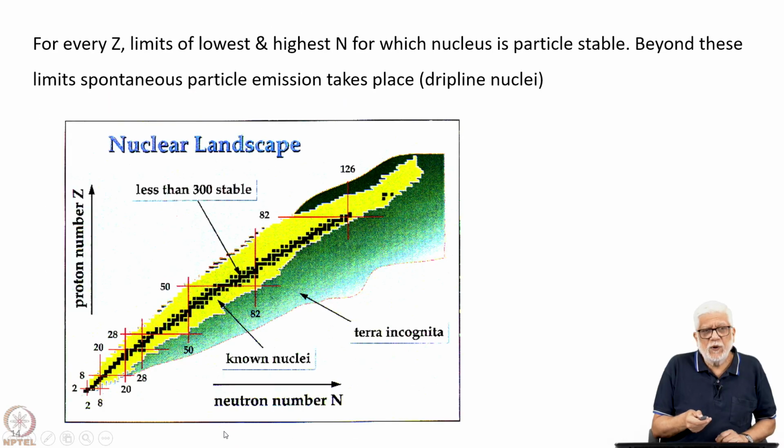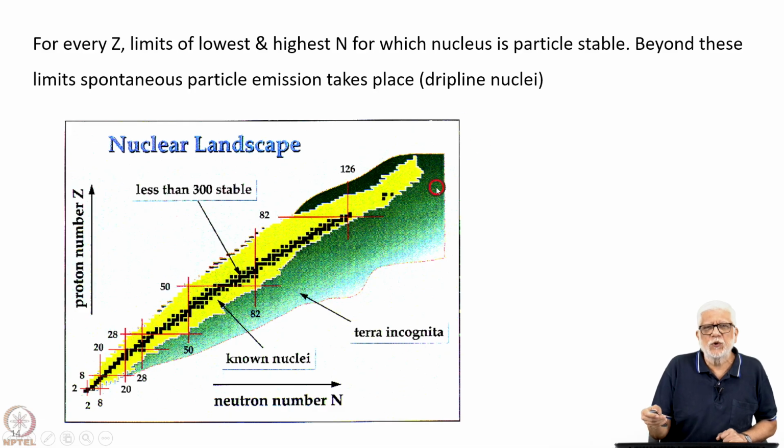Okay. So, if you now plot the proton number versus neutron number, we find that there are less than about 300 stable nuclei. However, models of the nucleus tell us that in this whole region here, not just the yellow region, but also the green region, there should be nuclei. So, that number comes out to be of the order of 8,000 or so. Okay. So, we know only these nuclei in the yellow region. They are of course unstable, but there is a lot more to discover.